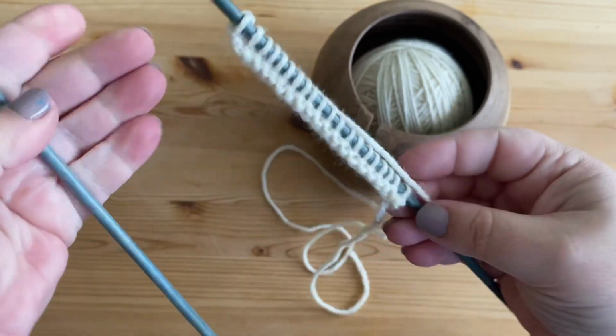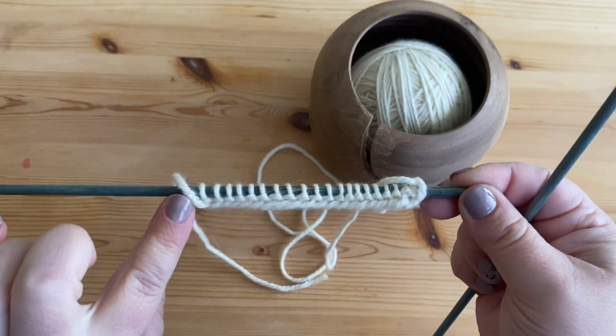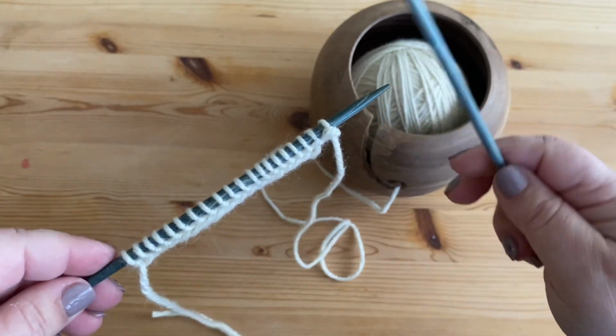Once you have completed your first row or any row, what you want to do is switch hands. So now your left hand needle has your stitches on it again, and your right hand needle is empty and becomes your working needle again.